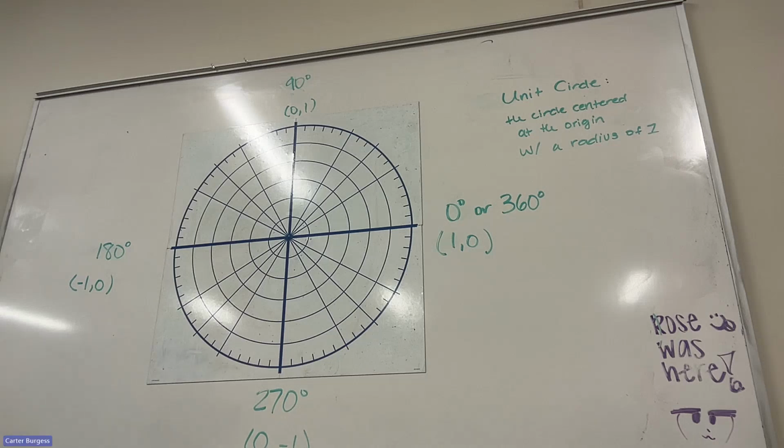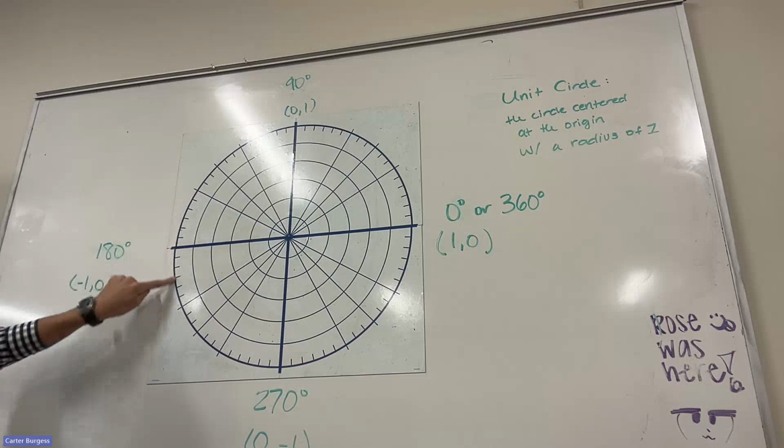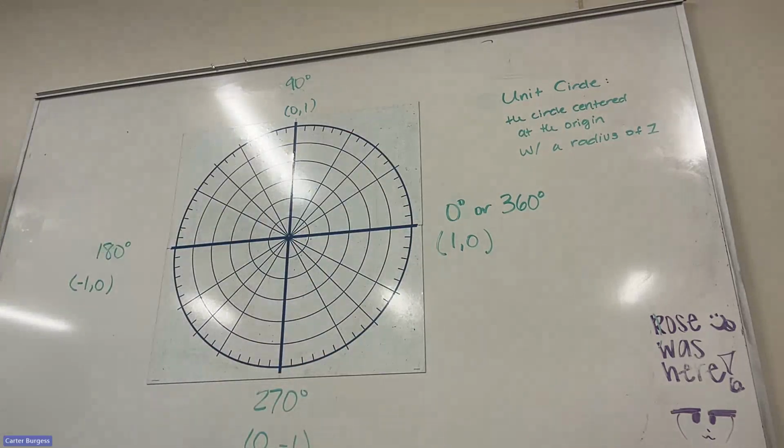So we can talk about degrees and that's fine. We could also talk about what we would call the arc length that we would have to follow to adhere to this 90 degree rotation. And that's actually the more standardized form of angle measure that we are going to talk about. And that is called a radian.